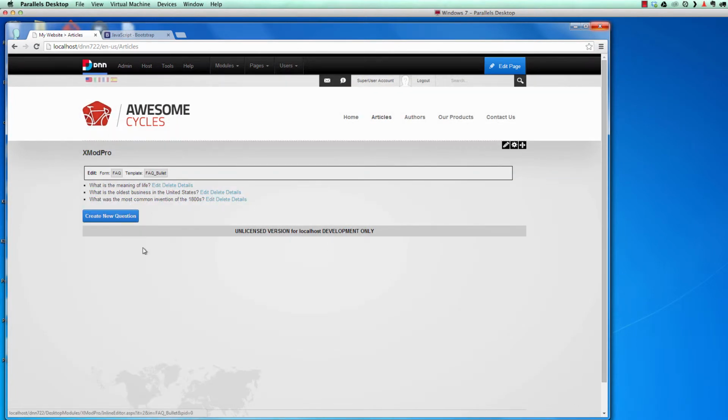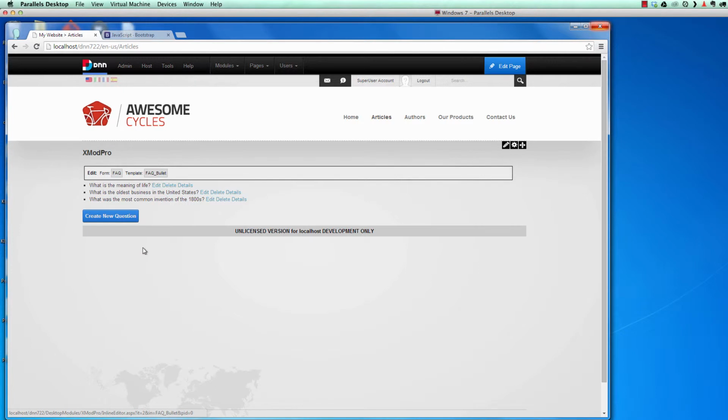Okay, that's it. But it's kind of ugly, I'll say. But that's kind of the point, really, with XMod Pro, is that we know that we're not in control of what your skin looks like. No module developer ever can. I think it's fairly arrogant to create a layout that we force you into some sort of layout or some sort of styling that you have to use.